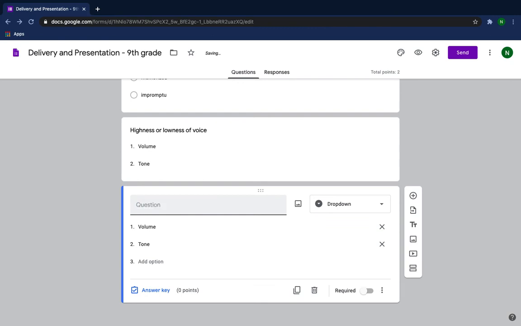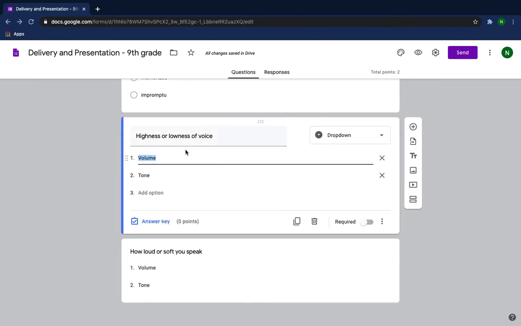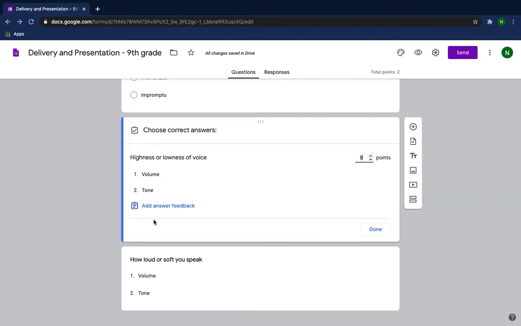So with this one, I'll say how loud or soft you speak. So now we have 2 matchings on here that all they had to do is just click on the correct response. So like for this one, we know that this one's going to be tone. So once again, we go to answer key. We pick the one that's the correct answer.